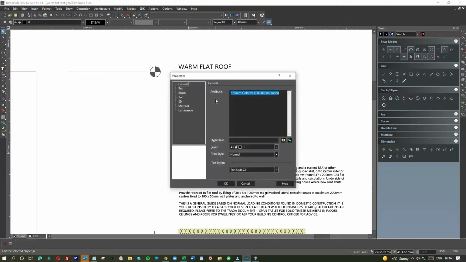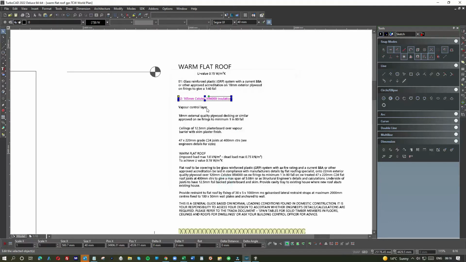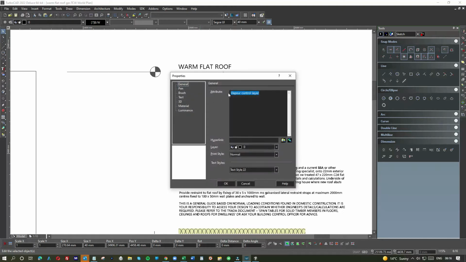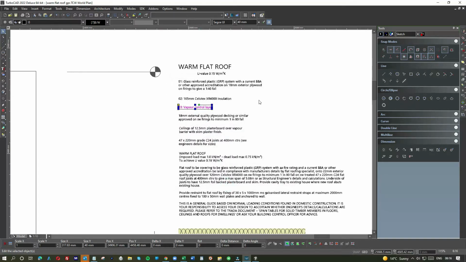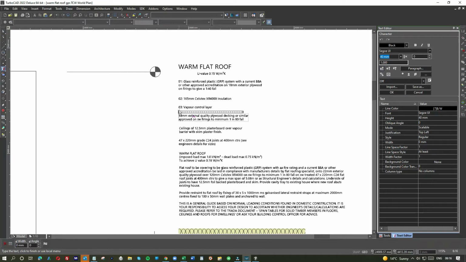So what's important for me to remember is that whilst yes, we're teaching you how to do a detailed section, we're also teaching some people about AutoCAD or TurboCAD, so we're using different tools for different things here. Multi-text, where there's more than one line, or where the text is a little bit longer, is generally how it's put into the drawings.